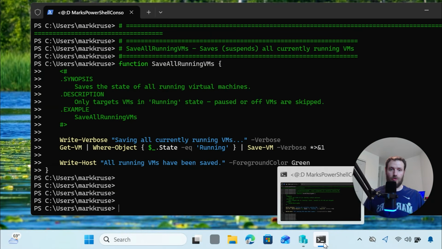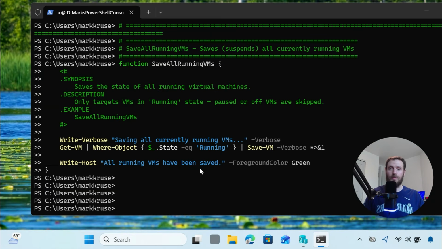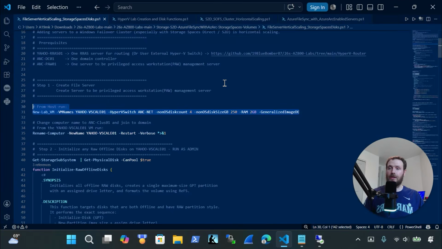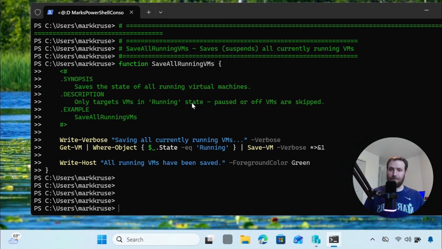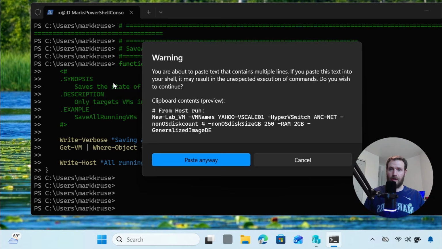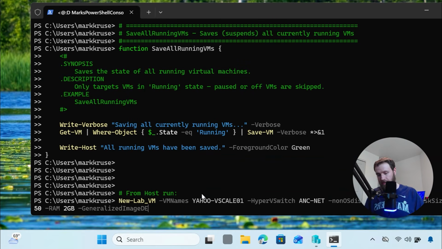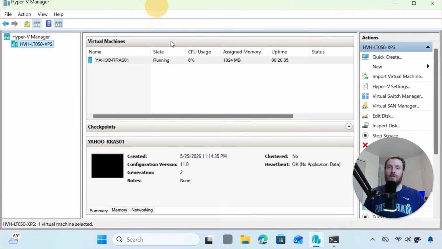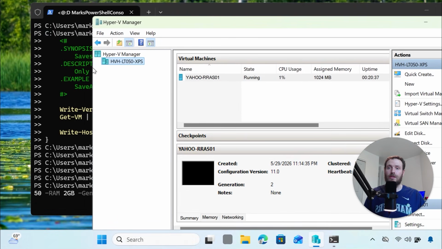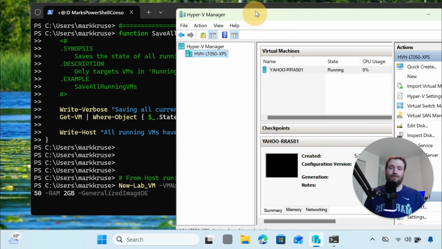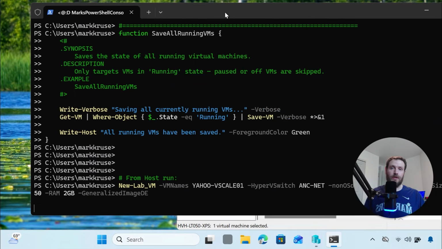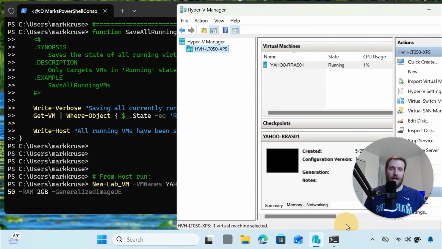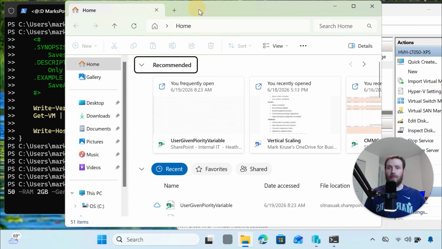But like I mentioned, you can just use Hyper-V Manager. We're just creating the virtual machines, and this is a nice way in the instruction set to keep track of everything. So we've got our custom functions loaded, and now we're going to create our virtual machine. And as it creates, we can monitor the process here in Hyper-V Manager. Also, at the end of this command, we'll get some nice verbose output about the process.